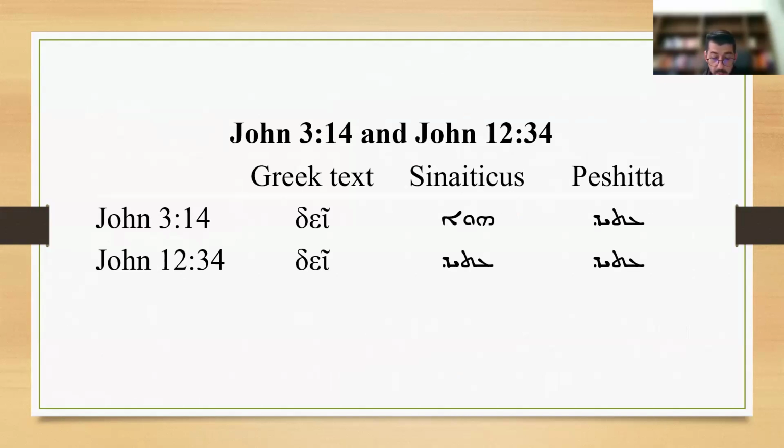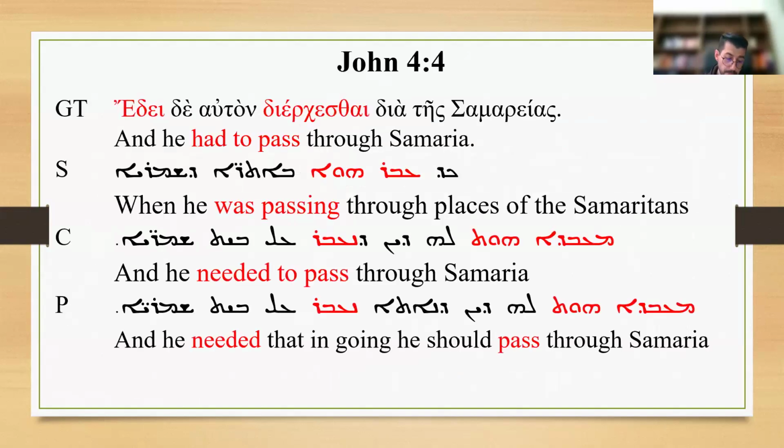The last occurrence of day that I'm going to discuss in detail concerns Jesus' mission. On his journey to Galilee, Jesus must pass through Samaria. What kind of necessity is involved here? It can be, on the one hand, a geographical necessity, since Samaria is located between Judea and Galilee. On the other hand, a theological necessity, since in this manner, with Jesus, the evangelization of Samaria will begin.